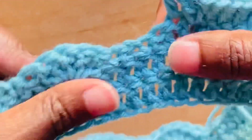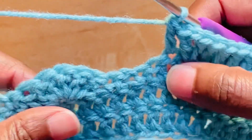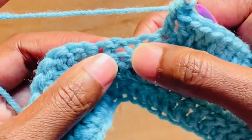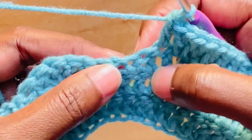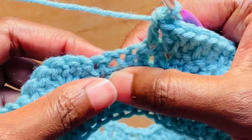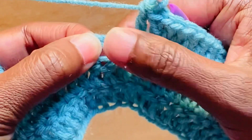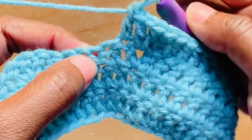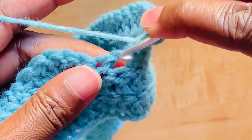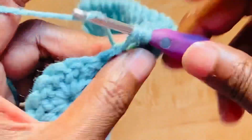So now here for the sleeve, I'll work double crochets right to that chain 1 space that we worked from the round before. So it's a bit difficult to find, but make sure you find it. From the round before, we've got a chain 1 space there. So work double crochets to that chain 1 space. And I'll work my last double crochet into that chain 1 space.